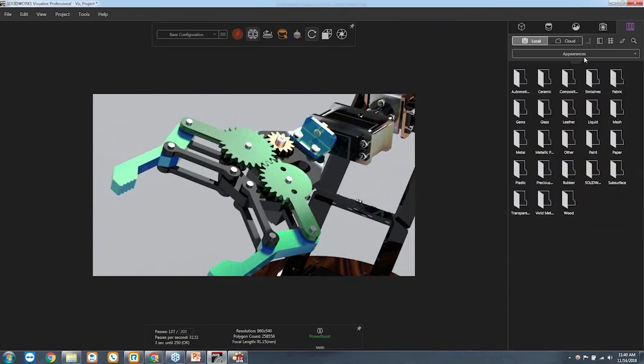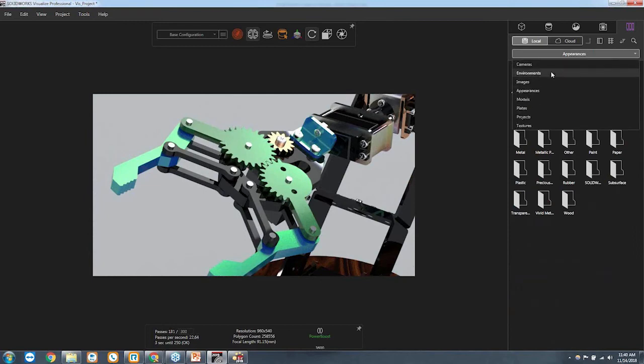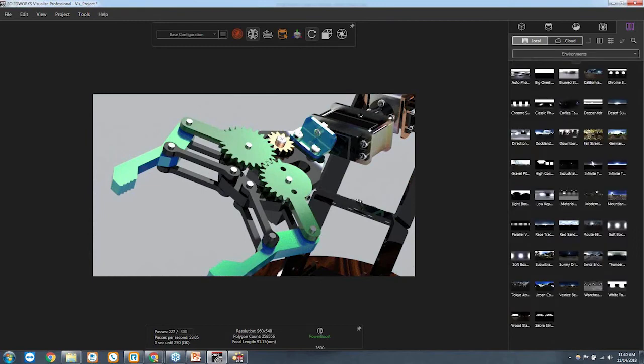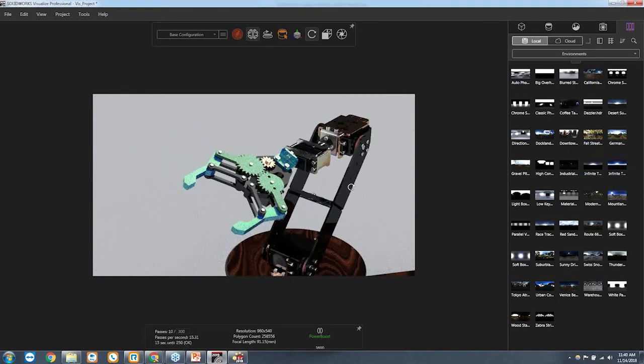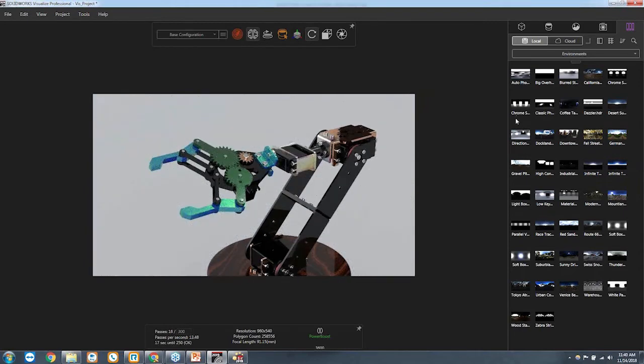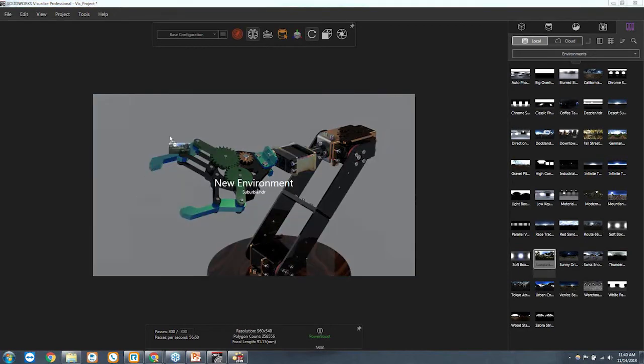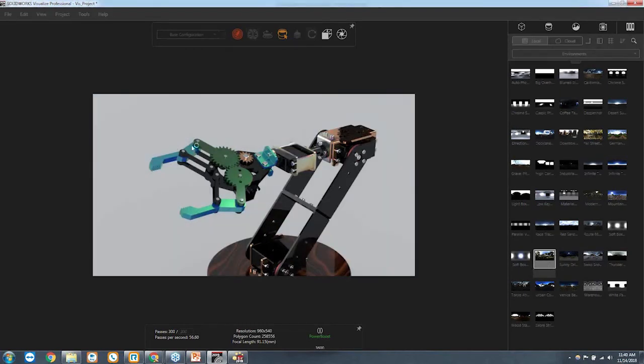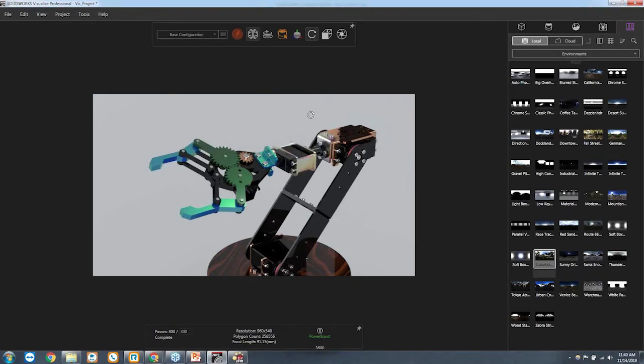And then there are also, of course, the environments. These are all HDRI environments, and these images will automatically map lighting to your assembly, which is really nice. You can also do custom lighting. This is Visualize Pro, of course. If, for instance, I put this in suburbia here, it'll take a second to load that environment.